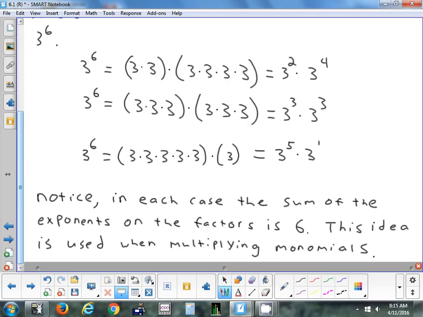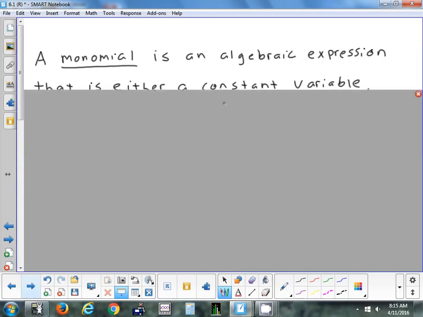This is important because it gives us an idea of what one of our first rules is going to be. If you look at your exponents, when you add them up, it's going to have to do with that exponent that you were given. 2 plus 4, 6. 5 plus 1, 6. We're going to see that come up in a little bit.